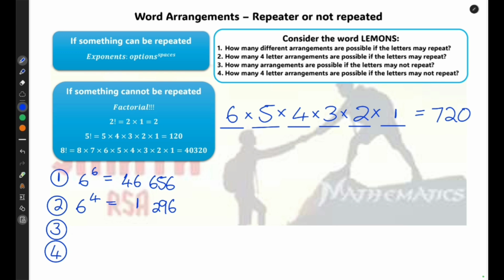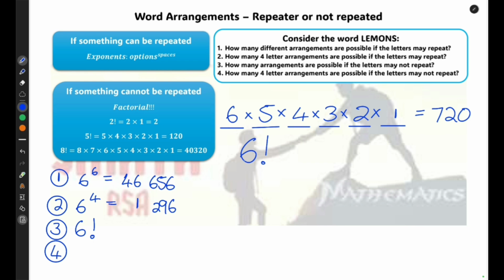But remember, as I always say, mathematicians will always look for a shortcut, and if they can find a shortcut, then they're going to use it. And if there isn't one, they're probably going to make a shortcut to do this easier. So please look on your calculator in the top right corner. There is an exclamation mark there, and that is called factorial. So in this block to the left, I'm showing you what factorials are. Whenever I have 6 spaces and I'm using it up till I get to 1, I can rewrite that whole thing as 6 factorial, and that would also give me 720. So for any sum where they say something may not be repeated, you can really use the factorial button. Then you don't need to write it out or multiply these things so many times.